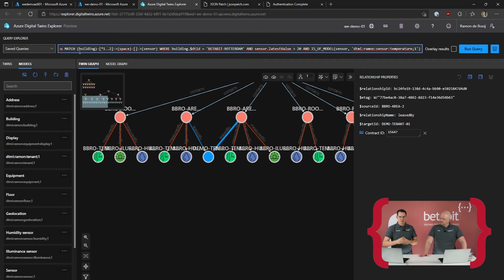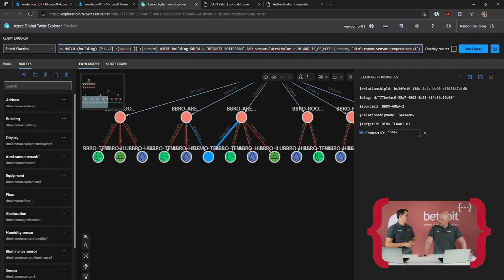Okay. Then, when it has reached the space, it's going to go to the sensor, and it's doing 1 hop. In this case, if it's not specified, it's 1. That's the default value. You can, however, do some cool things here. You can define the relationship here as well. So in those square brackets, you can say, this is my relationship name. Then you can even add your relationship in your where and combine that to do an even more complex query.